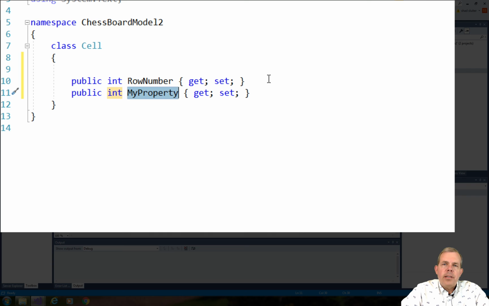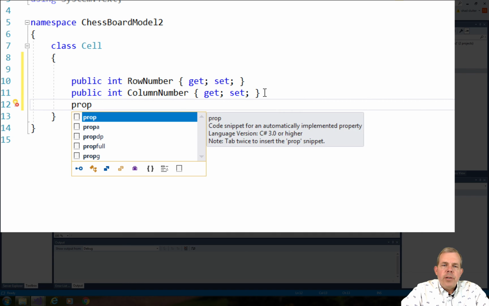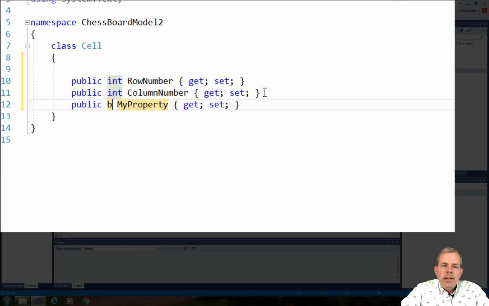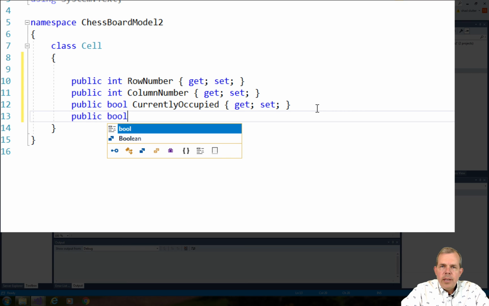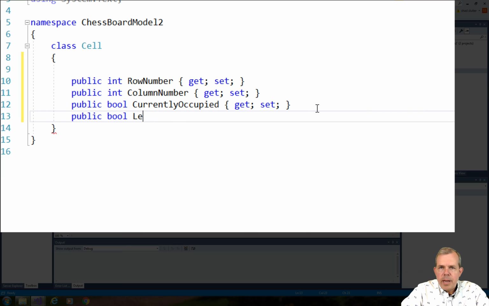In our example, it will be a number from 0 to 7, so we have 8 squares on each side. Then I'm going to have 2 Boolean values. One is called currently occupied, and the next is called legal next move. Each cell can be true or false for currently occupied. So if I select a square, such as I did in the example earlier, 3, 3, that will tell the computer there's a chess piece, or probably the knight, set at that location.